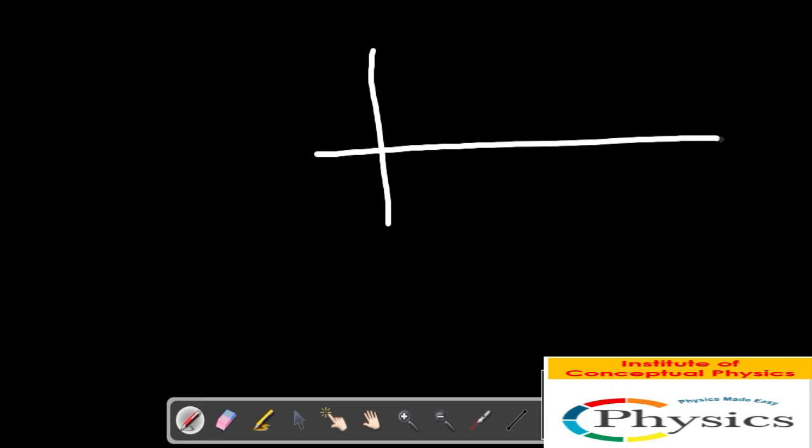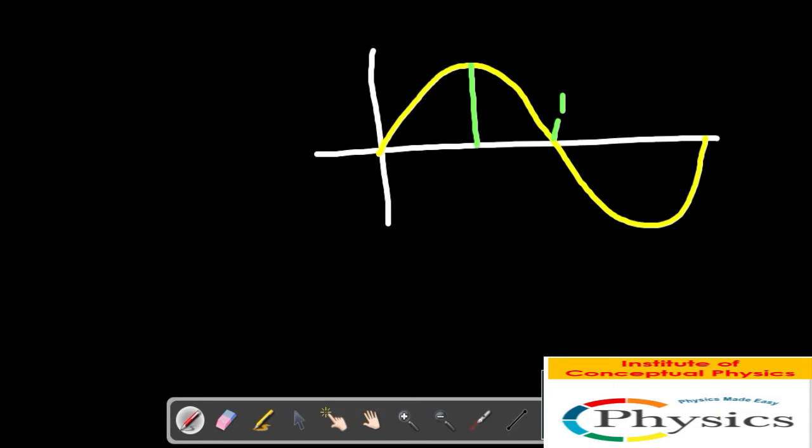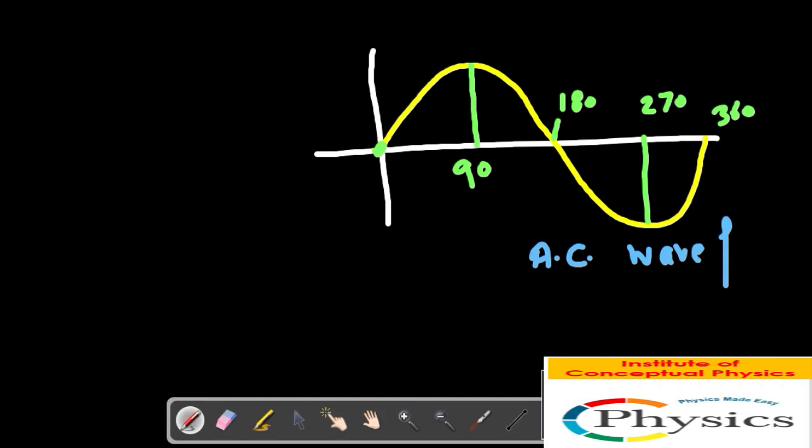You're given a sinusoidal waveform of an alternating signal, which is this. And by now you know that this is 90, this is 180, this is 270, and this is 360, and this is 0, this is 90. Now the way to handle this is the alternating current signal in the waveform. This is the waveform. Also, it's a trigonometric function, which is a sine function.